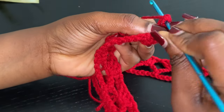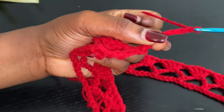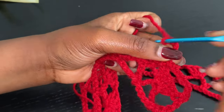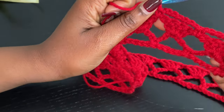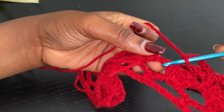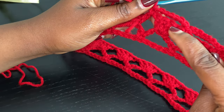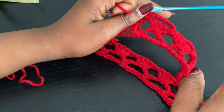So this is basically supposed to balance off what we did at the beginning of this row. To get started with the next row, you're going to go ahead and chain 1 and turn. Right into this first stitch you're going to go with a single crochet, and from here we are going to chain 7, skip the four double crochets, and into this space we are going to go with a single crochet. Chain 7, skip the four double crochets and into this space go with a single crochet. Repeat until you get to the very end — you're going to repeat row 1 and row 2 until you get your desired length.